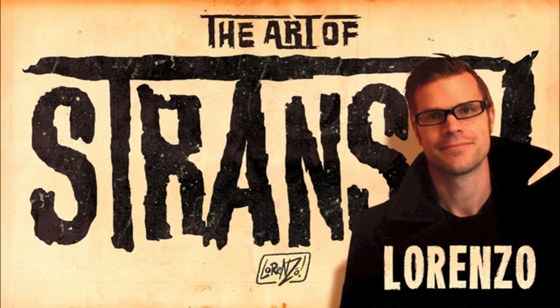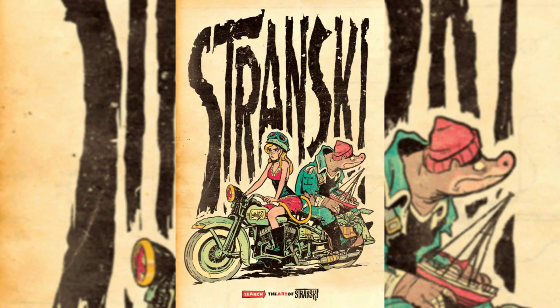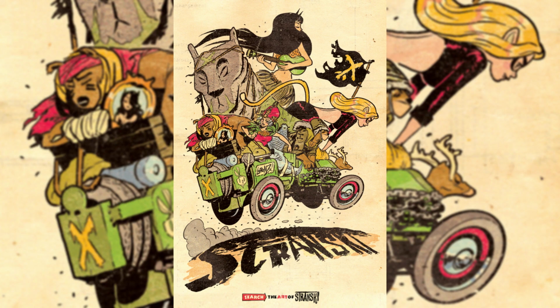The long story short is I started looking into the artwork behind this model, and I found the art of Lorenzo Etherington and the series called The Art of Stransky. And I'm like, well, what the hell is Stransky? I've never seen this. It looks familiar, right? Doesn't it look like something you saw growing up? And I just thought it looked so cool. The art looked retro and cool and hip, and I was like, I gotta see this. Where is this coming from? So I kind of fell down this rabbit hole of the Etherington brothers and the art of Stransky.